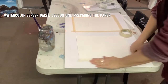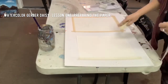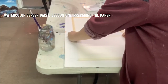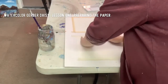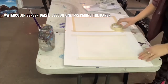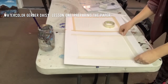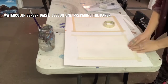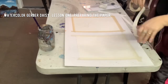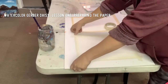The paper has to be dry. You have to dry off a lot of the water or it won't stick. Okay, I'm gonna stick it here. And then we're gonna blow dry this. So I'm gonna put it all the way around now. If you want, you can put another layer on if you don't think it's sticking good. I just like an even border so that when I take the tape off, it has a real pretty little white border around it that looks nice when you're gonna frame it.